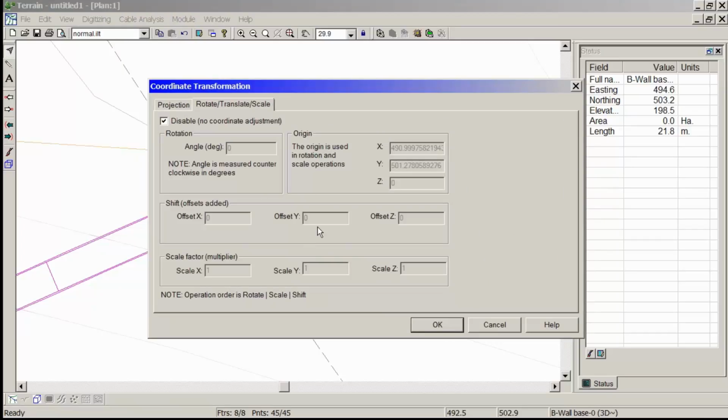You can move it around here. What I like to use this dialog box for, the coordinate transformation dialog box, is to just shift offset feature, the elevation up or down a little bit, maybe a meter or half a meter. I'm going to go down by about 0.5, negative 0.5.